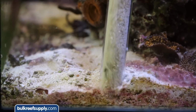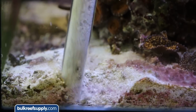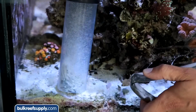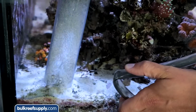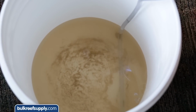The trick with using these is you don't want to suck up the sand into your sink or hose. We just want to tumble the sand and remove all the detritus from the sand that's polluting the tank. Easiest way to control this is just bend the hose in your hand and use it to control the flow rate. This is the simplest way to get a really good cleaning out of the sand, suck up everything without getting a ton of sand in your sink, your siphon's tube, or bucket.